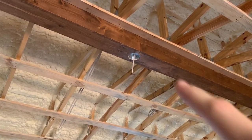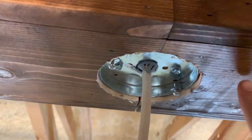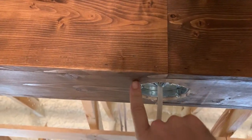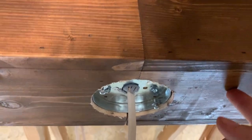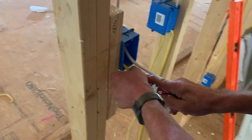So we also got the box for the fan on the beam. This is 3/4 thick. The box is a 1/2 inch, so it fit in there, and we had a block laying on the inside of there to nail these together and hold them even. So we took a hole saw, drilled up through just this, and then screwed the box into the block right there that you can see, right? And drilled a hole through the middle for the wire. So there's that. Yellow wire is the hot wire.